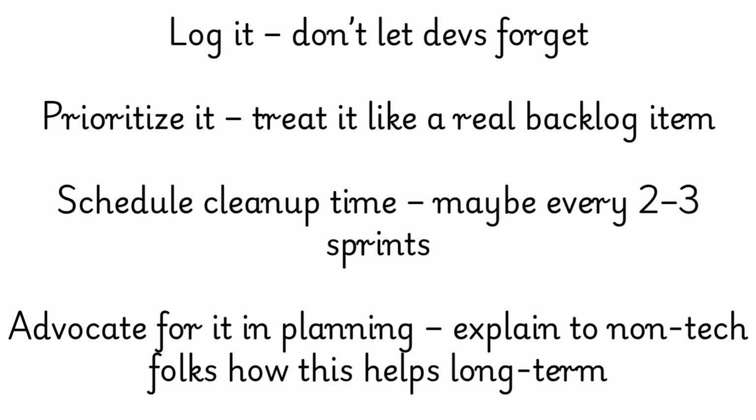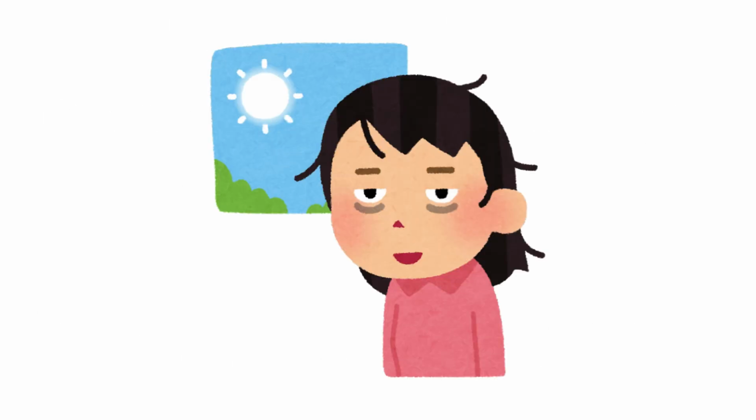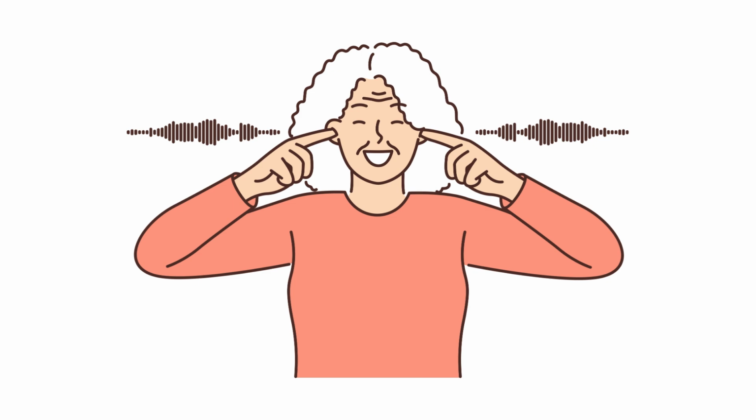Explain to non-tech folks how this helps long term. You might say, fixing this now will save us 3 times the time later when we try to build on top of it. One more thing, not all technical debt is bad. Sometimes you take on debt intentionally to hit a deadline. That's okay if it's planned and documented. The danger is when you ignore it.